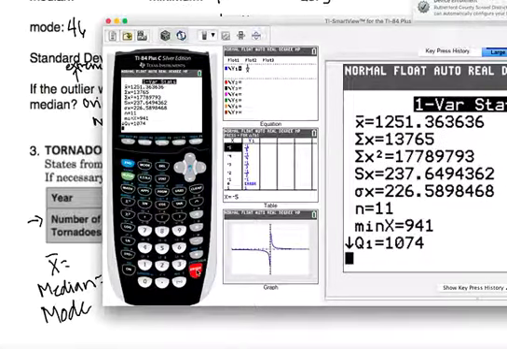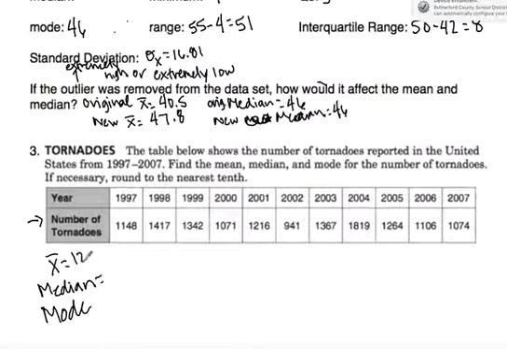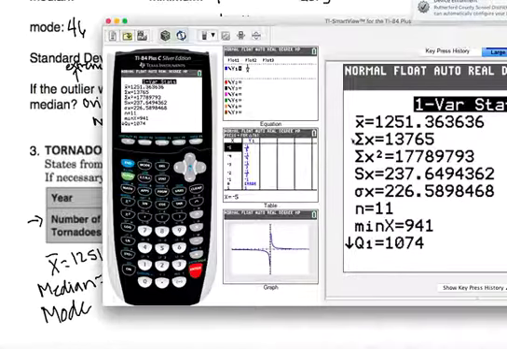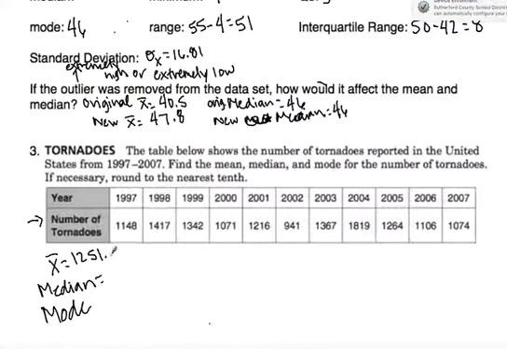When we do this, we'll get all the things that we need except for the mode, because our calculator can't calculate the mode. So our X bar is going to be 1251.36 because the 3 will keep the 6.